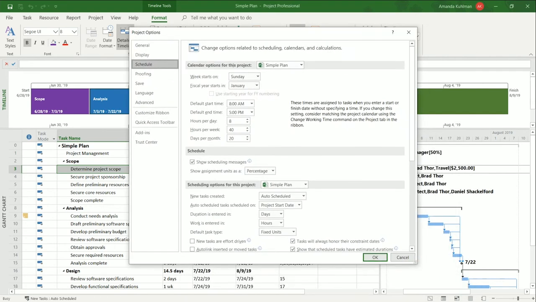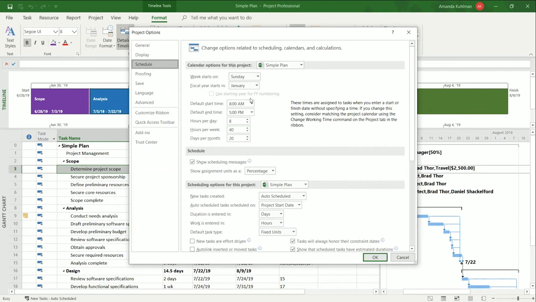The Schedule tab here, which is where we want to pay a lot of attention when setting up your schedule. Here are your calendar options. This will tell Microsoft Project when to schedule your tasks. So if you work anything other than a standard 8-hour per day, 40 hours per week work week, then you want to make sure that you update this accordingly so that Project will accurately schedule your tasks. You can just make the change here, depending on your start time and your end time, your hours per day. Say if it's 6 hours per day that you want to have Microsoft schedule for you, you can update that here.